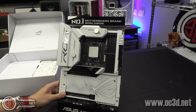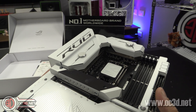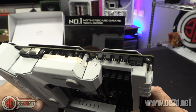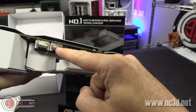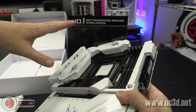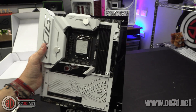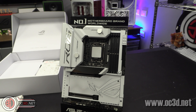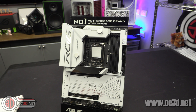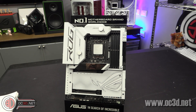Now I'm going to give you a good look around the board itself. I'm not going to take the heatsink off yet because I haven't tested it and I don't like to break seals until I've done my batch of testing. This board weighs a tonne. The heatsink at the top supports normal air cooling but can also take water cooling — there are little fins inside it. Asus had a great picture of it in the guide but it's watermarked, which is frustrating.